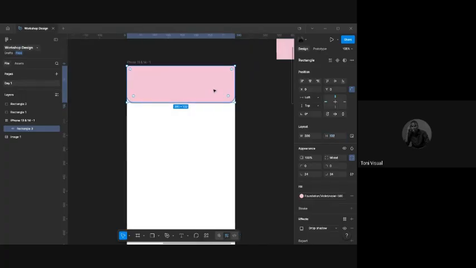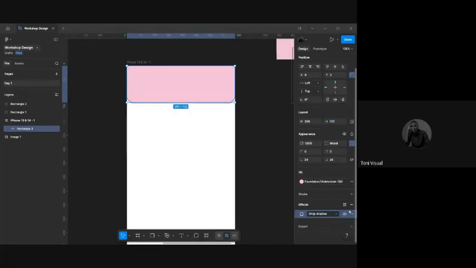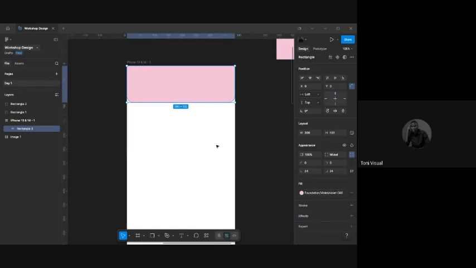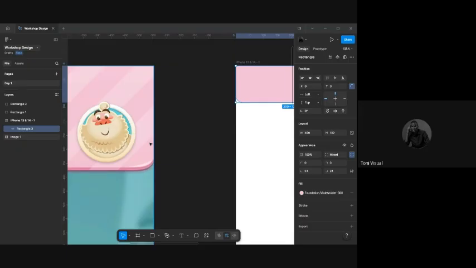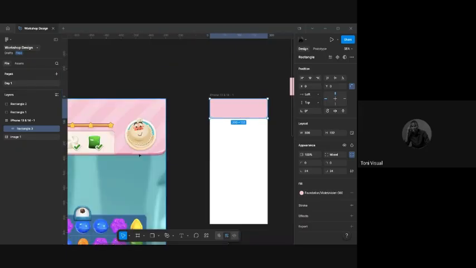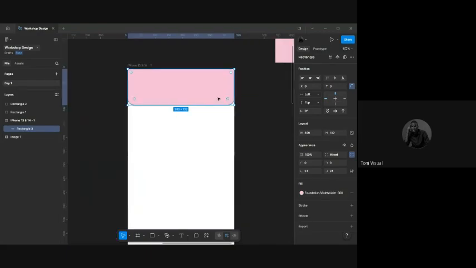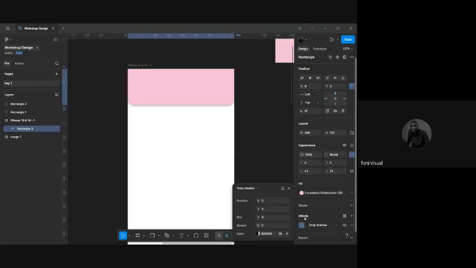Okay, so if you look at this particular top section here, there's a drop shadow. Can you see a drop shadow that gives the 3D effect? There's a 3D effect under it. To achieve this, there are two ways you can do it. Either you duplicate this rectangle or use effects. Under effects, I will set it to drop shadow, not inner shadow or layer blur. It should be on drop shadow. For my drop shadow, I will set the blur to 0.